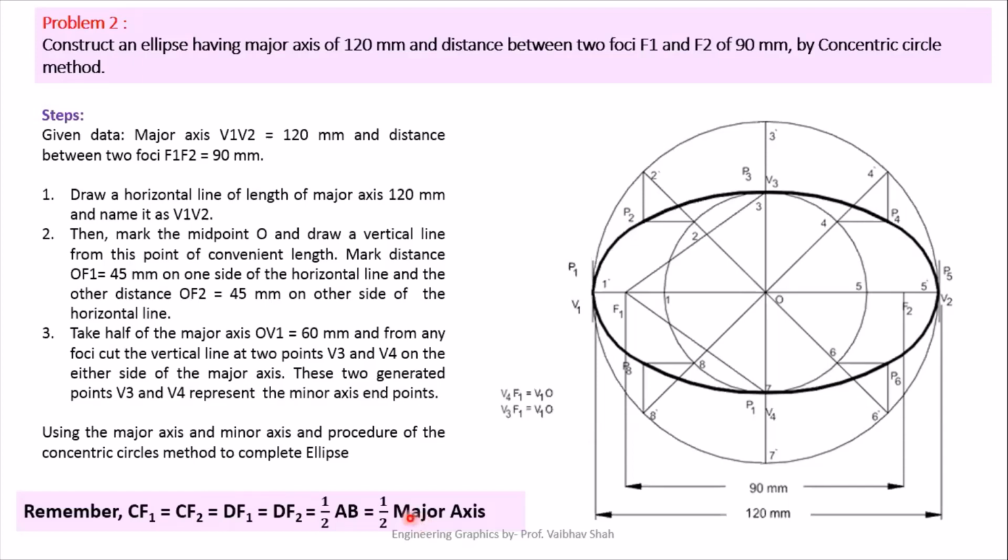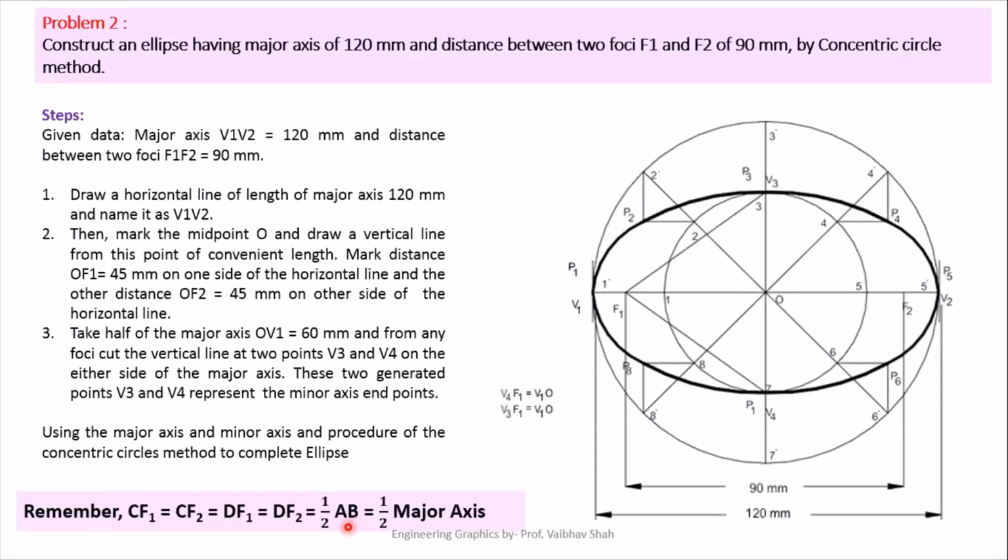Which means if we are having F1 and F2 and we want to find C, which is your third point, or your minor axis points C or D, you will be using this equation. So for this, the location of the minor axis from your focal point F1, or from your focal point F2, will be exactly equal to half the major axis.